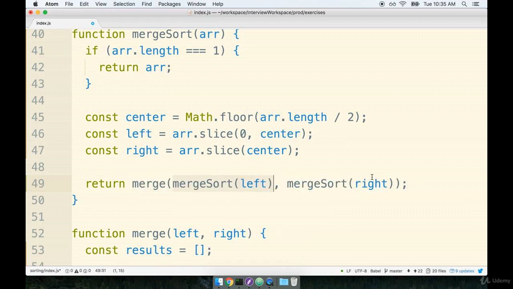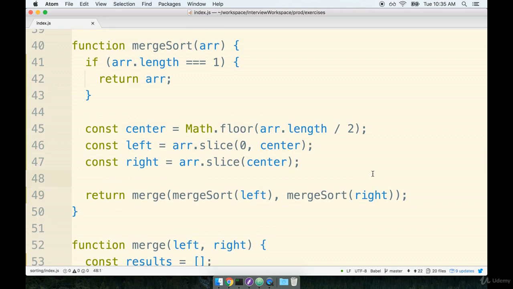Again, I think it's really tough to visualize the recursion in this case, but to get a really solid idea of what is going on, you can imagine this MergeSort function getting called with an array of length 2. And then you can much more easily walk through everything that's going on here, and it'll give you a much better idea of how this is working.